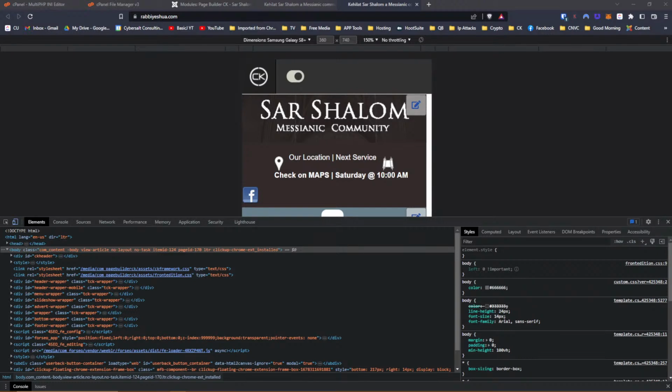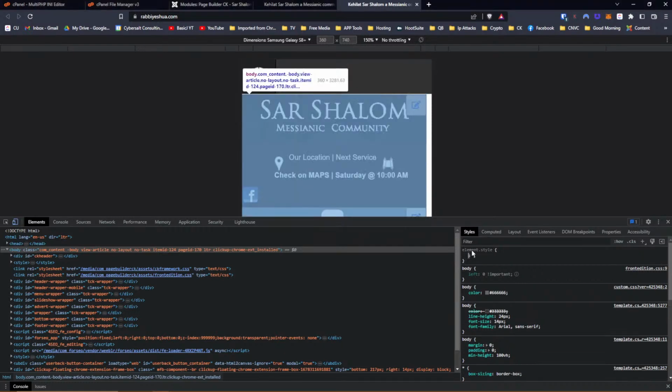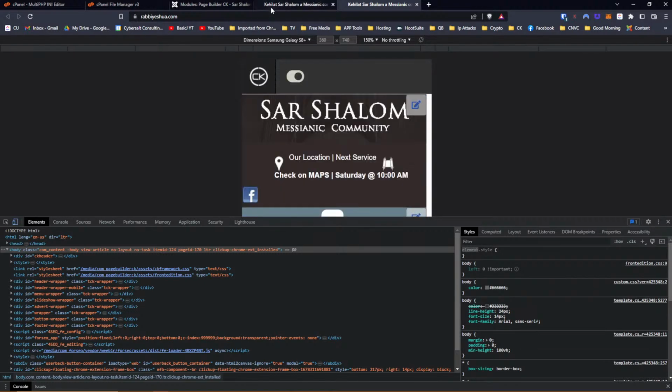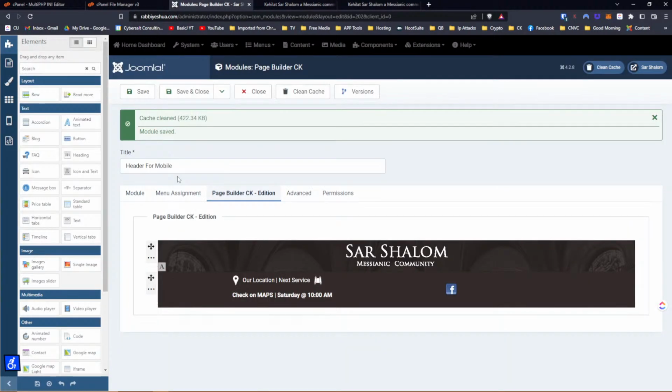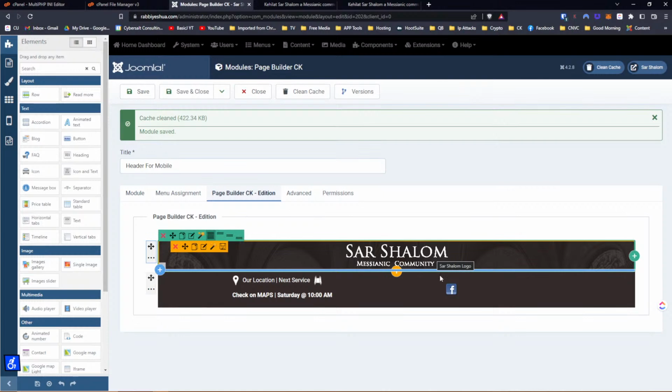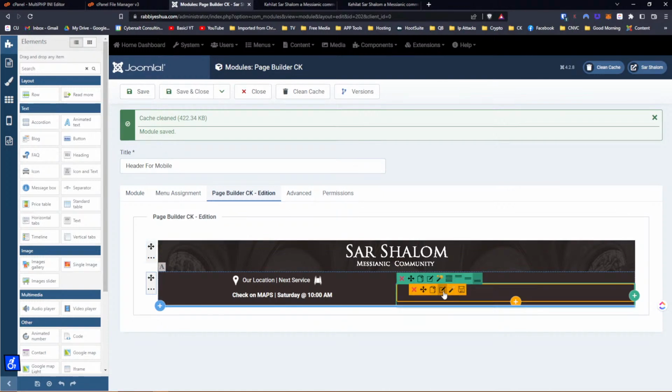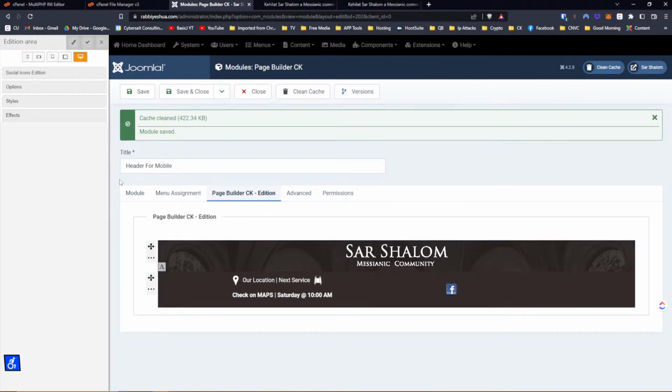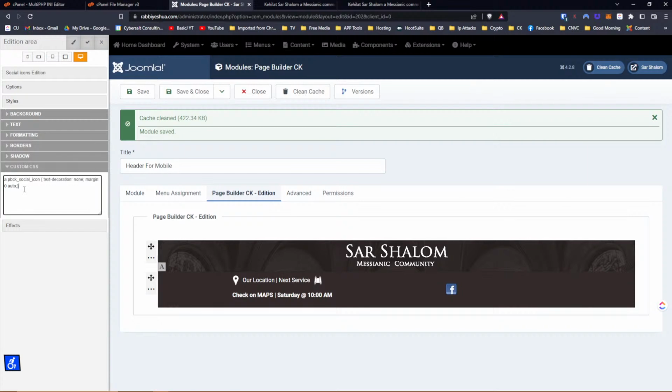Text decoration none, margin, a.pbb social icon. All right, so I would put that CSS in there.